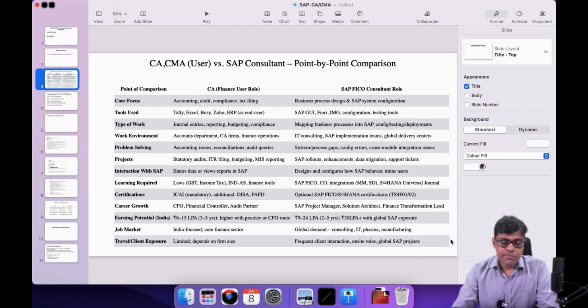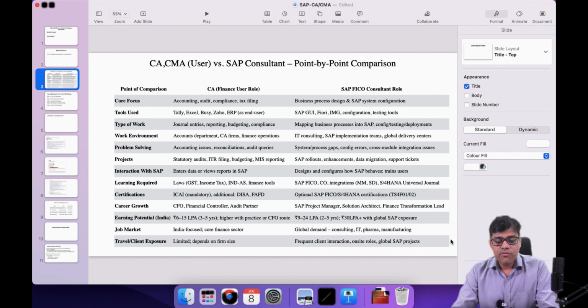Now let's come to the main area, which is salary. Here I have taken the salary example from an India point of view. The earning potential I have taken is 6 to 15 lakhs. If anyone is an MBA from a tier 2 MBA college, then initially they will join the user side, not the consulting side, on the basis of their existing qualification. So the starting package may be around 6, 7 or 9, as per your college reputation, your interview performance and your qualification.